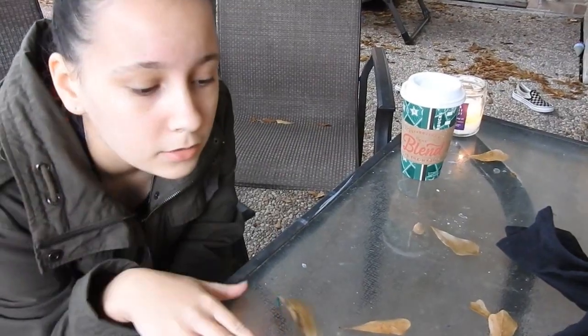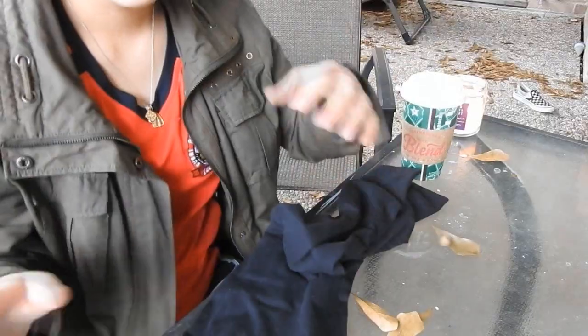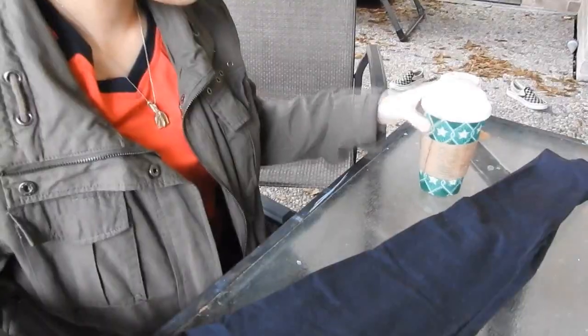So I lowered my camera so you guys can actually see what I'm doing. You can literally do that with any pants, honestly. They're from Costco. I saw this on Instagram a long time ago, and I was like, oh, I want to do that. So I will be cutting something out, and then that's going to turn into a shirt.